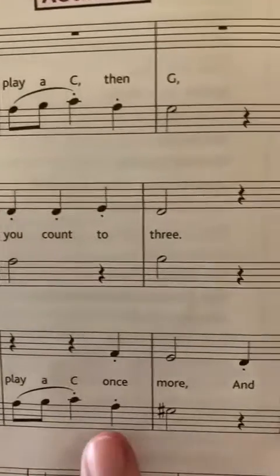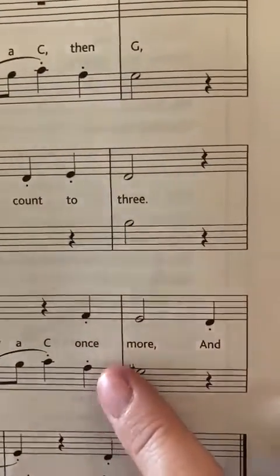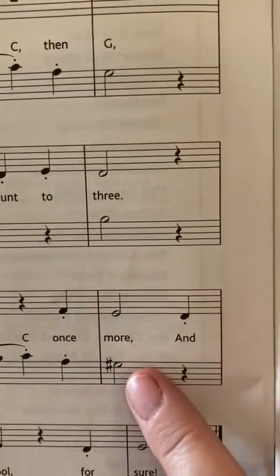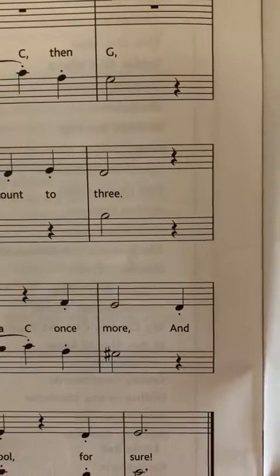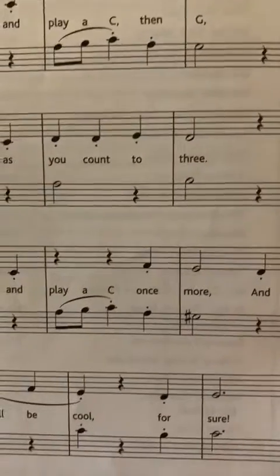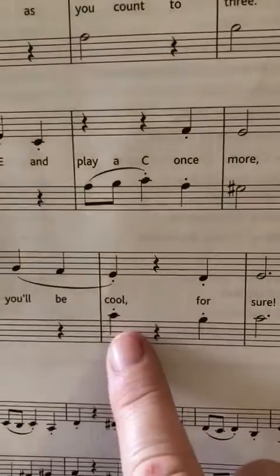If we come onto here again, we can see that this note is above that note and that note's above that note. And that means that they have to be played at the same time. And at the end, we can see this happens again.